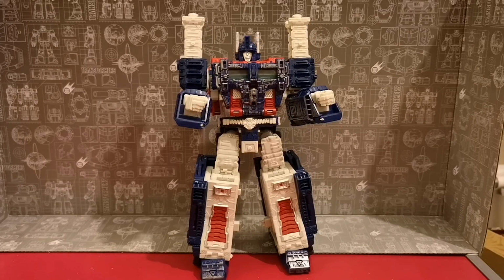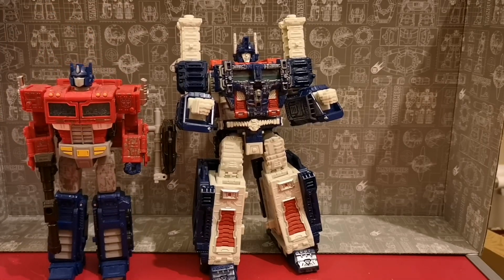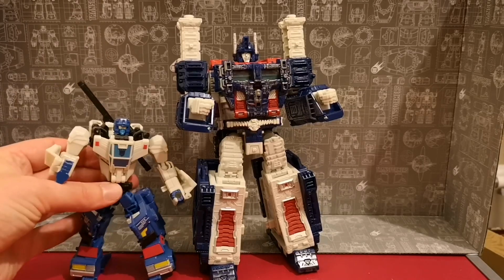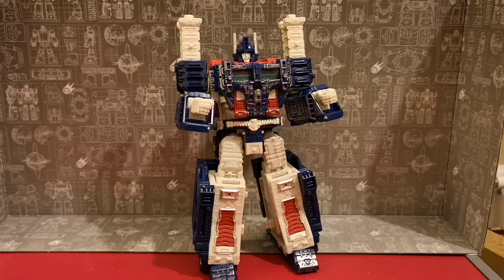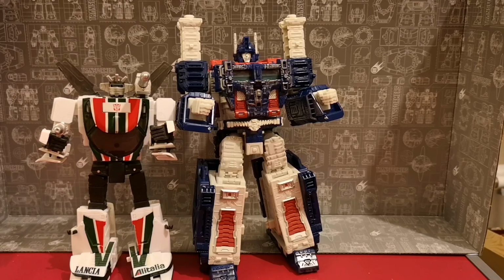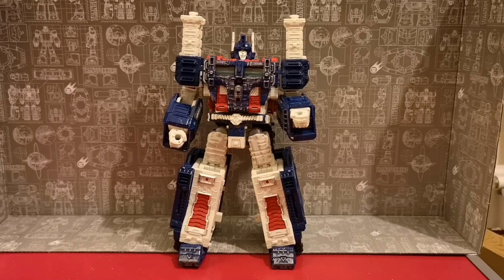Size comparison time now. Here we have Siege Voyager Optimus Prime, Power of the Prime's Barrel Trap, and Masterpiece Wheeljack, just to give you an idea of the size of Leader Class Ultra Magnus. He's definitely not as big as Leaders used to be, but that really doesn't matter. So let's get Ultra Magnus transformed.